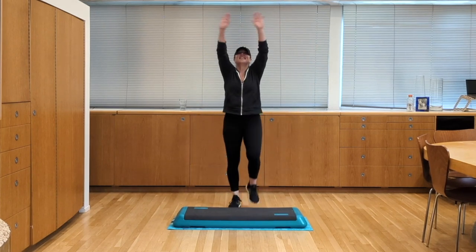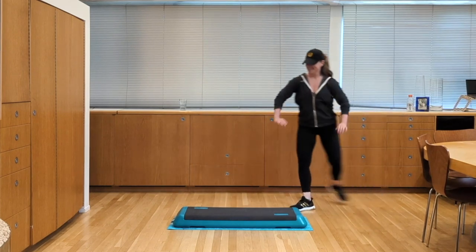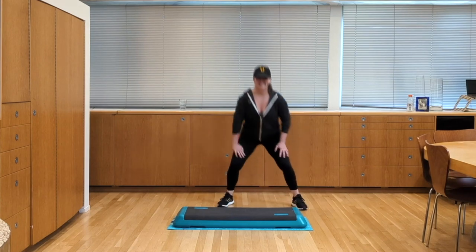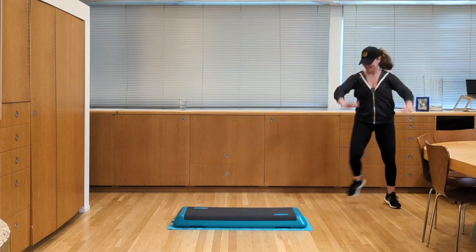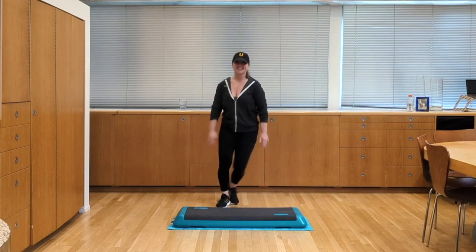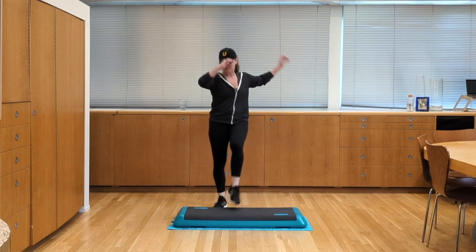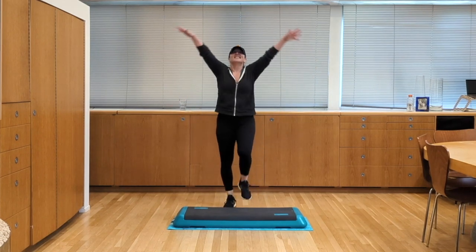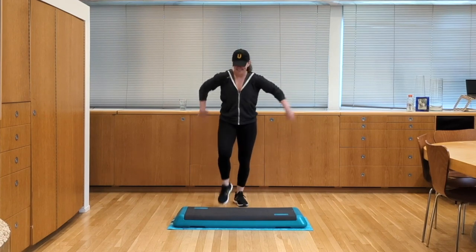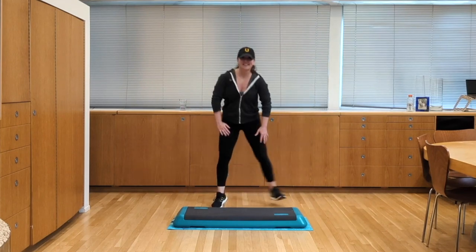Now let's add a grapevine right and left. Squat right and left. Grapevine right and left. Squat right and left. Alright, now tap your step with your toes four times. March in place, big inhales. Grapevine right and left. And squat right and left. Got it? Let's do it again.